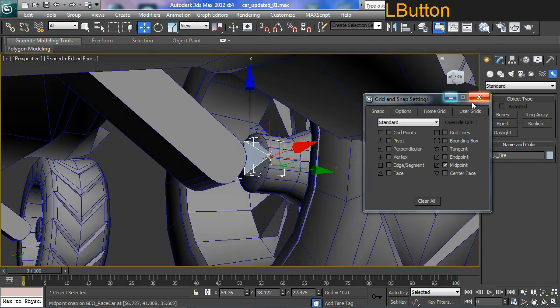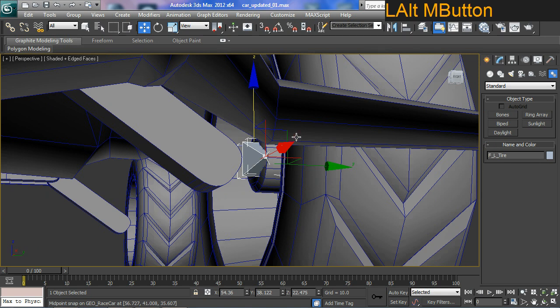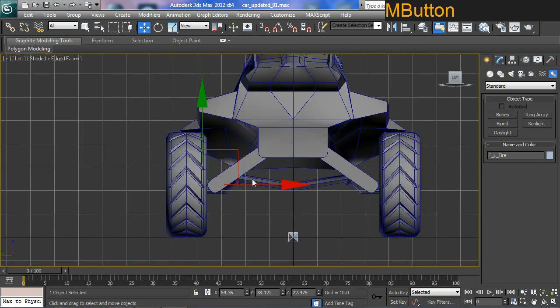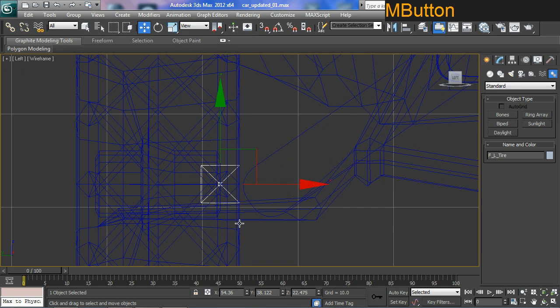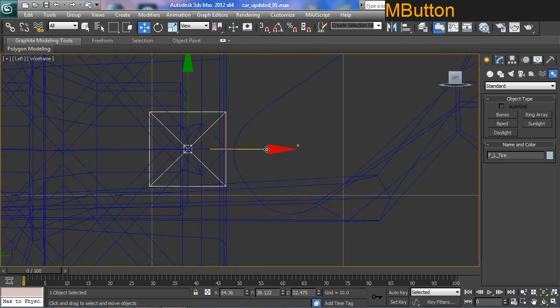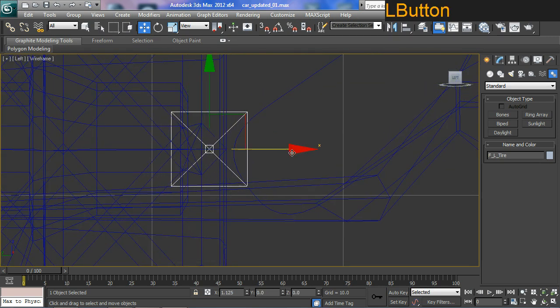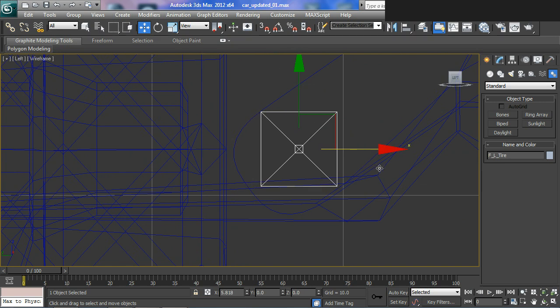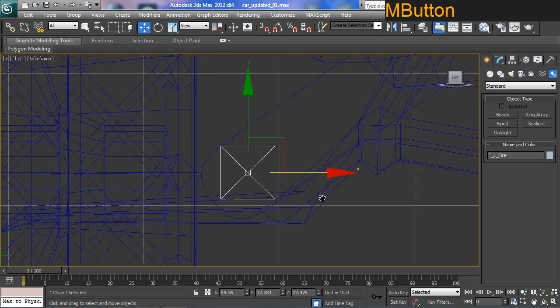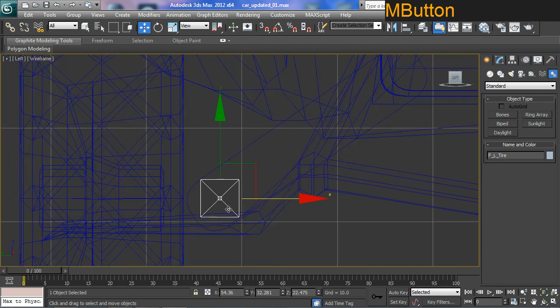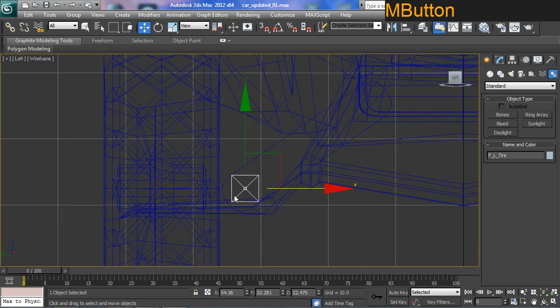Okay, so I'm going to switch off snap, and I'm going to go to my left view. This is the left view due to the orientation requirements of UDK. And I'm just going to move this joint over to where the center of my axle is here. So I need to point out that the wheel is here and my axle is here, which connects to the body of my vehicle here. So my wheel will connect here.